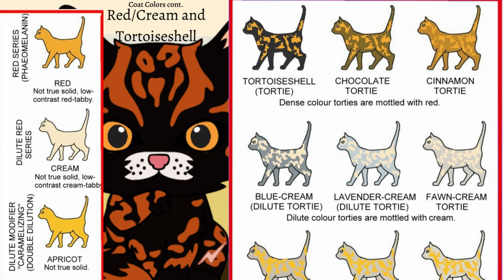For humans, red and cream is pretty simple in that it would be red like ginger, or blonde, cream, or a strawberry blonde, as mentioned previously. At this level, it actually isn't too difficult when comparing to human hair color, the cat red gene. For a human to have red hair, both parents must be carrying the gene for red. Mind you, this is super simplified, so there's probably a lot more actually at play, but this is our basic overview. So the person gets one red from each parent.